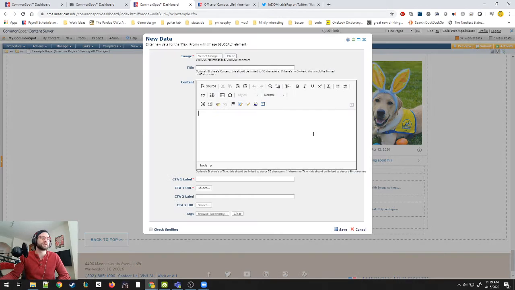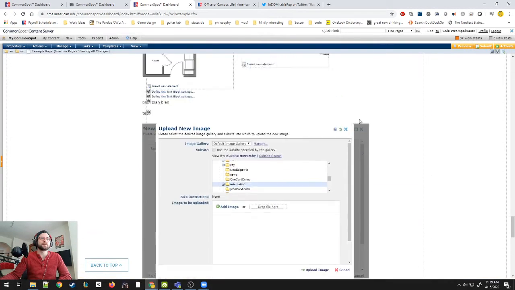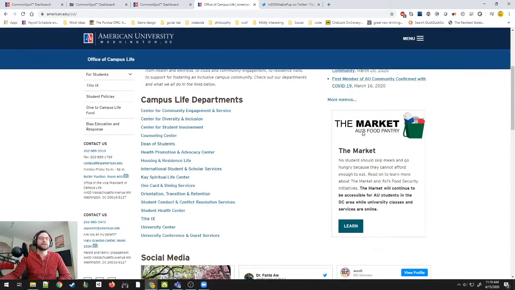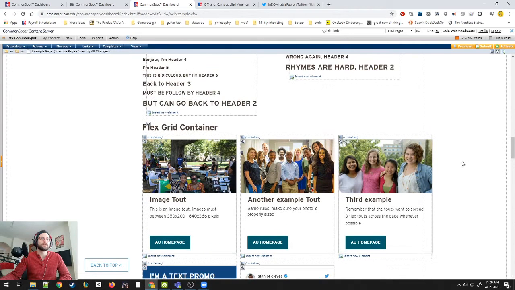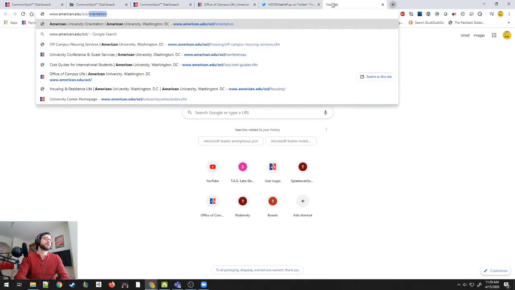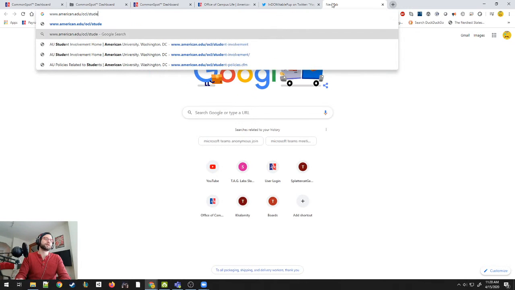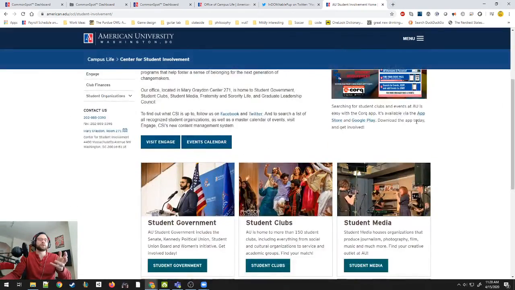Flex promo with image. This tends to be used less on the right sidebar. We got one over here, you know, it's kind of neat. A lot of times people like to use it over here. One good example, I think, is students' involvement. The promos are really good for helping to organize people into buckets, right?